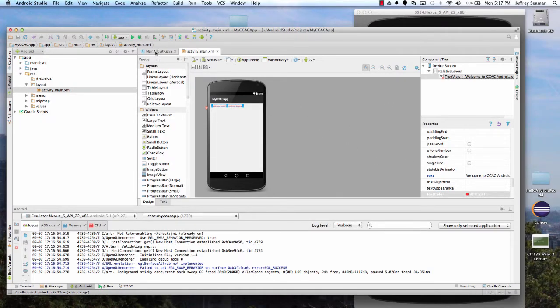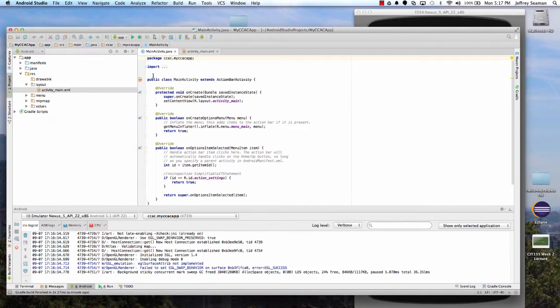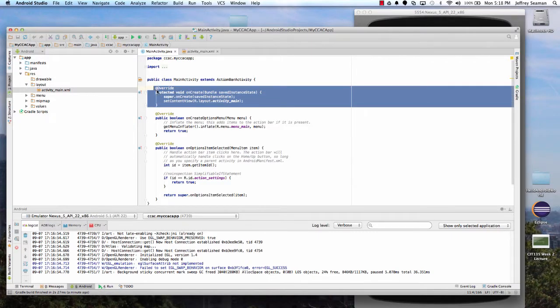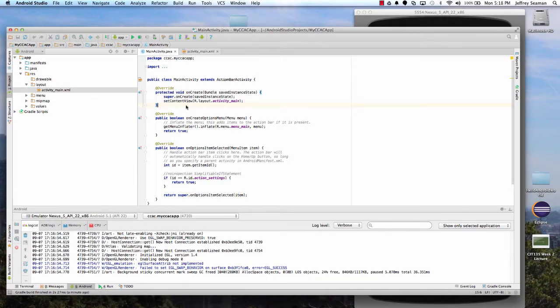One of the other things I wanted to point out is, I mentioned the SDK Manager, I mentioned the AVD Manager, but I'm going to talk about the programming aspect of it right here. When we look at this, it automatically populates this. This right here, I would say onCreate is kind of like the meat and potatoes of this application when it starts up.